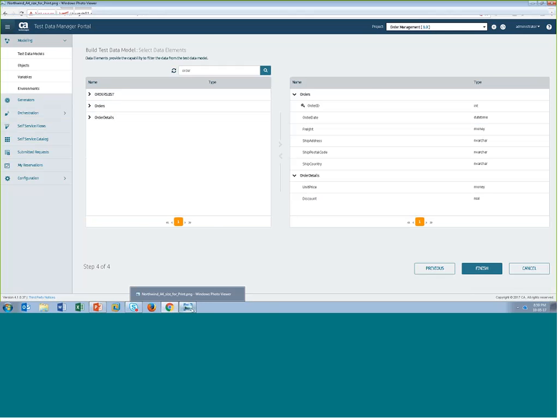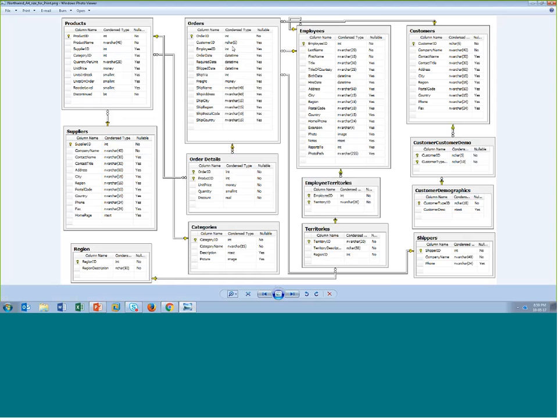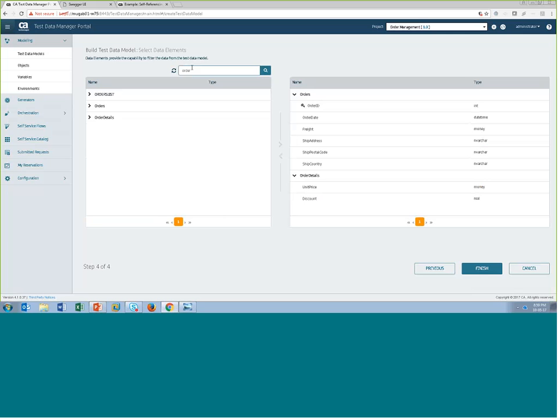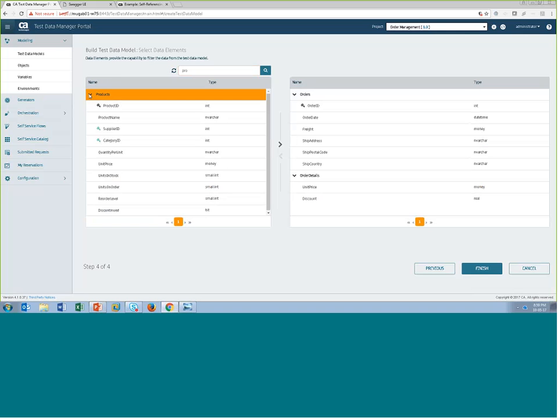So if you go back to the hierarchy, there is a relationship between orders, order details, and products. So let's say we go with the products. Okay. Let's add something. Let's add units in stock.